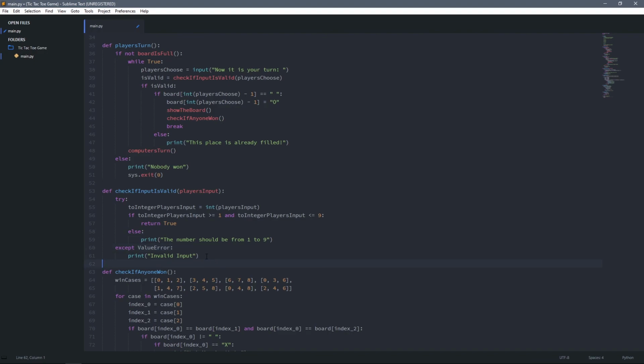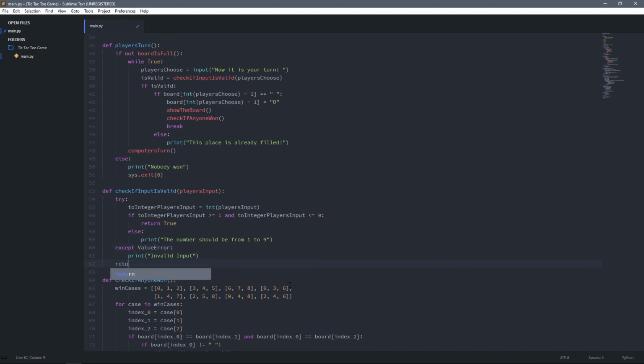And here, after try except block, we want to return false. Why we return false after try except block is because, for example, here when we are trying to convert player's input to the integer, if we failed, it will come to this except line and print invalid input, but it will not return anything.